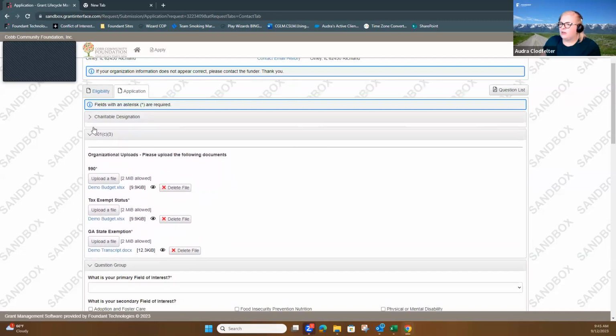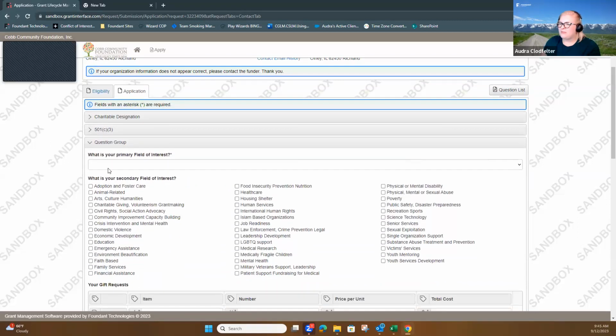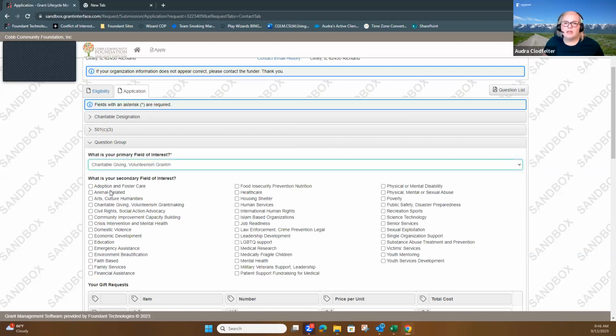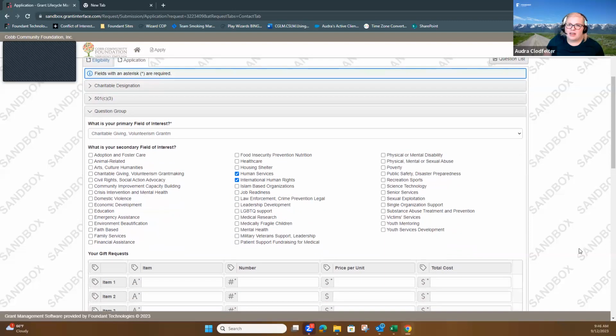The other thing of note, we can close some of our drop-down boxes. Anytime you answer a question, your application is automatically saving. So if you make a few selections and you get called away from your computer and the system logs you out, you're not starting over from the beginning. You can log back in, and from that apply page, you'll see from that dashboard the ability to edit the application. And I'll show you what that looks like.